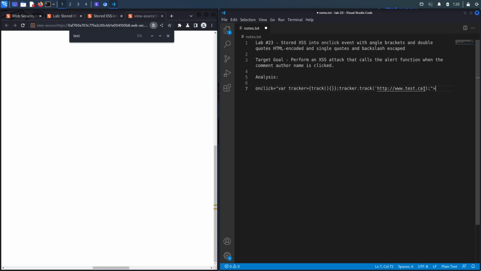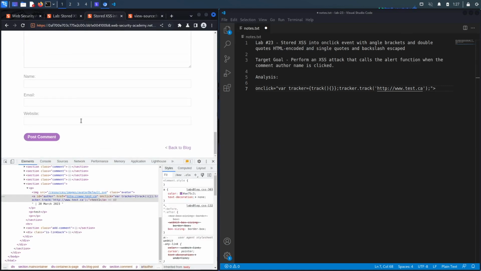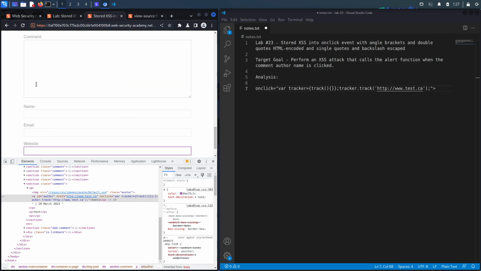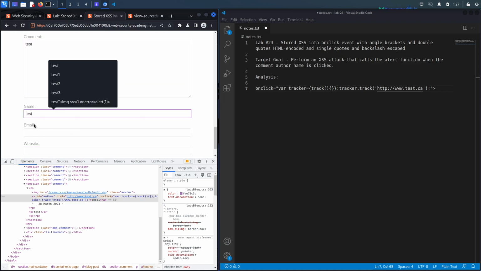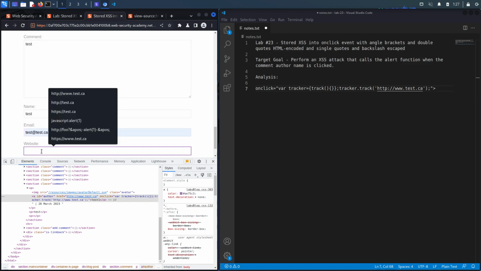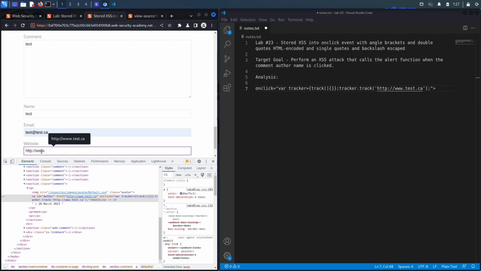So what I'm going to do is go back to the application and see if the application accepts any random website. So let's say test, test@test.ca, and then for the website, let's say http://www.test.ca, and then let's say script, hit enter.